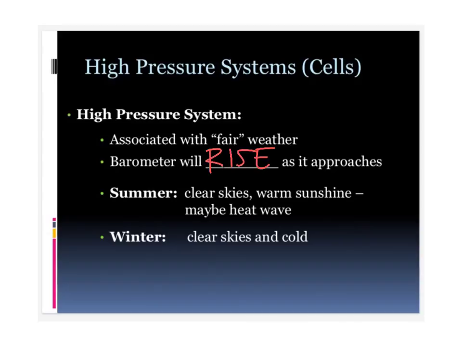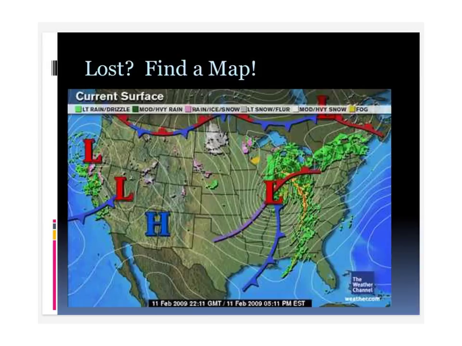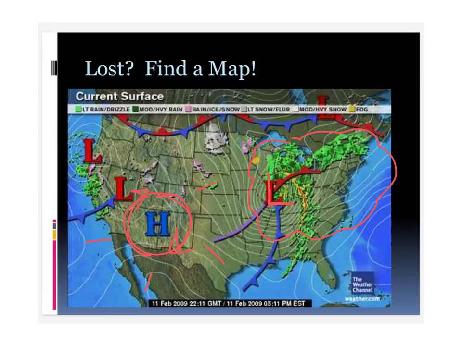Let's take a look at what a high pressure cell looks like. You can see that it is going clockwise and outward. Because it's doing that, you don't see anything really nasty around it. If you look at this low pressure cell, which we're going to look at next, you can see all this rain, snow, sleet — that bad weather around the high pressure system gets pushed out of the way, because it's dense air moving outwards from that central location.